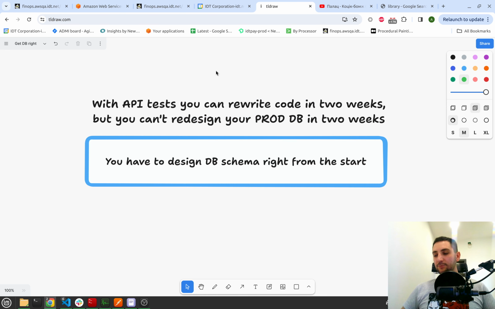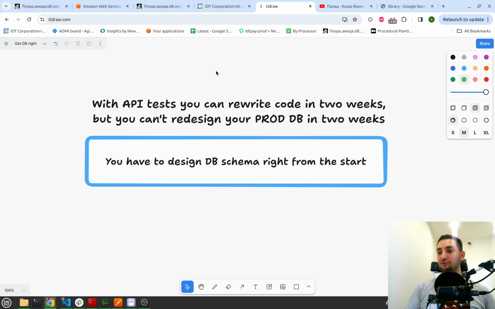With the tests, it's pretty simple because if you have API tests, you could rewrite the application pretty fast. You could modify it. It can be agile. But with the databases, it's the opposite of that. The database schema has to be designed correctly right from the start.